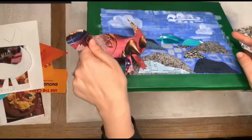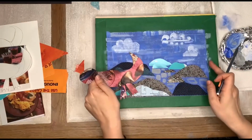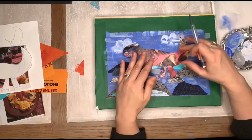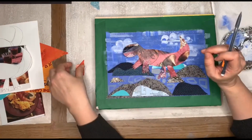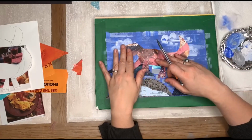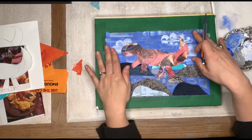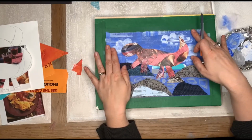Oh, for some reason that's kind of sliding. And I find the perfect spot for the lizard to kind of live. And we're going to do the spikes a little bit. But I'm noticing that my paper is still a little bit damp.